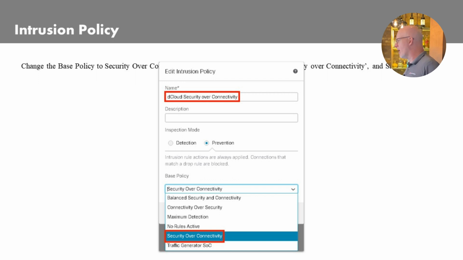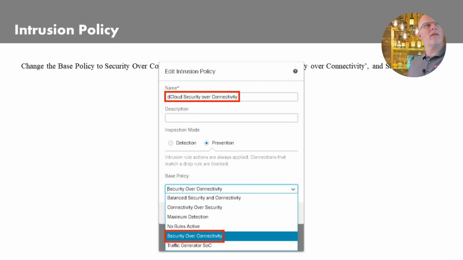I think it defaults to balanced, right? Cisco recommends, and I recommend, you actually switch that up to security over connectivity. That does increase the chance of false positives, which means you might need to add in an exception. So let's say you're putting in these policies and then something's triggered, but the application's actually valid. You can just put in an exception for that one particular one and still have security over connectivity. So you're still overall very much more connected, and it's actually significantly higher protection. So that's what we recommend.